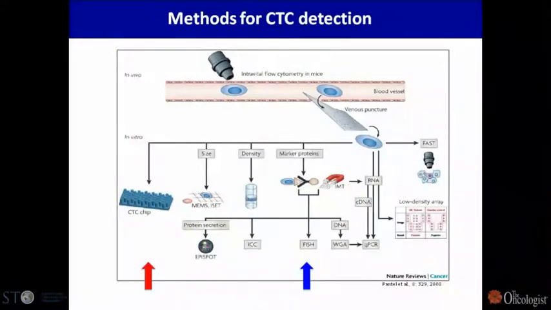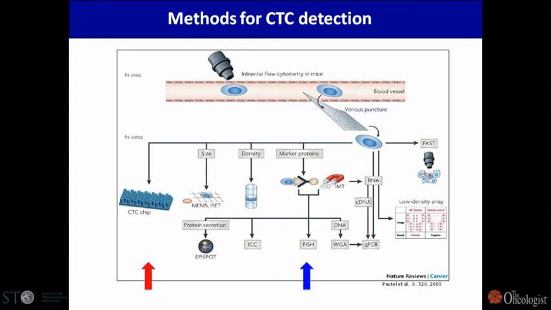So it has established the entire field, but the challenge is, can we do better in terms of detection? I won't talk about other technologies. There are some that are using density, others that are using size. Most, but not all, CTCs are larger than blood cells, so there's a filtration approach. Others are rapid scanning approaches where you precipitate all cells and scan the cells with very rapid scanning microscopy.